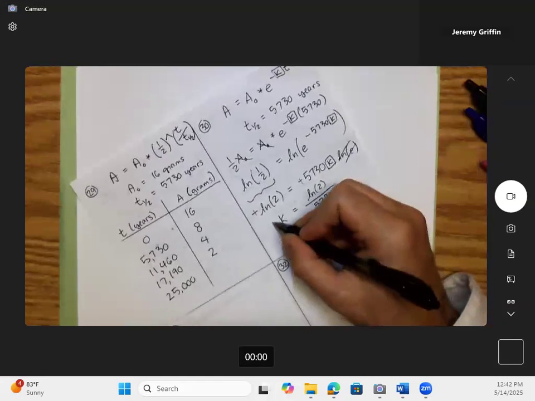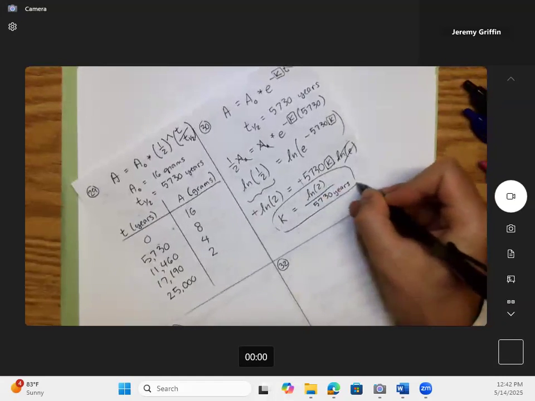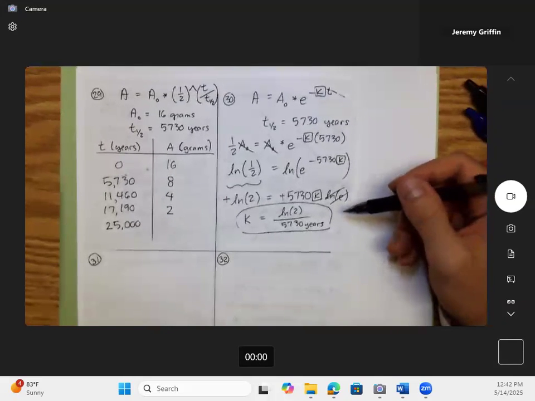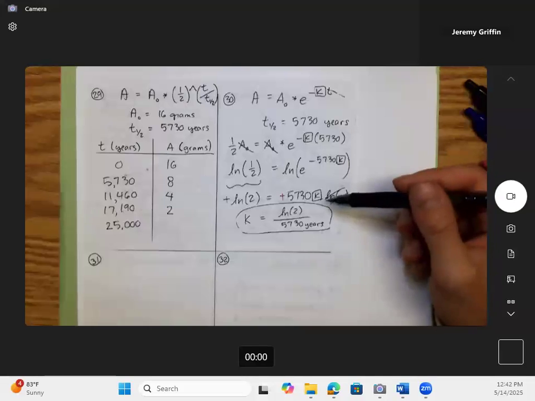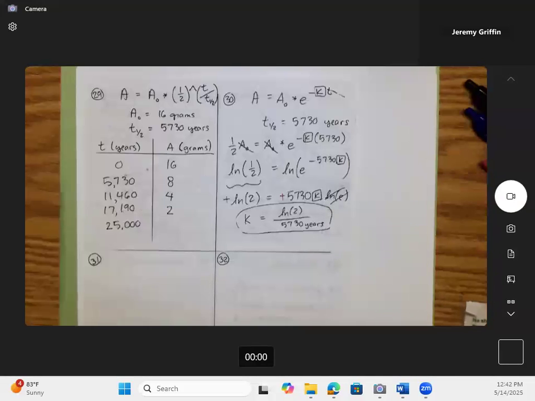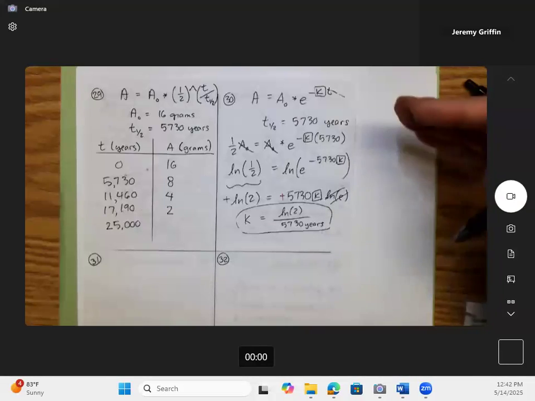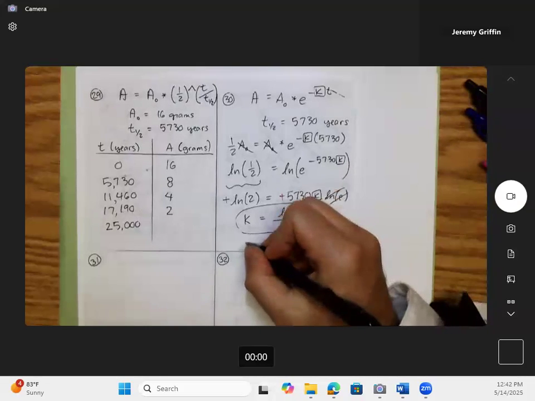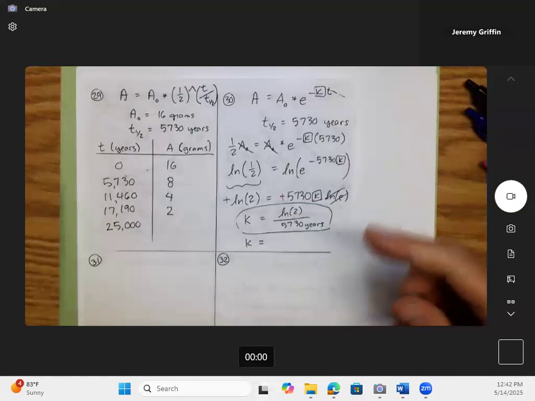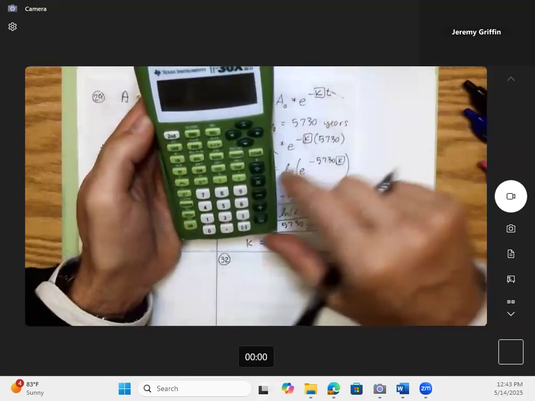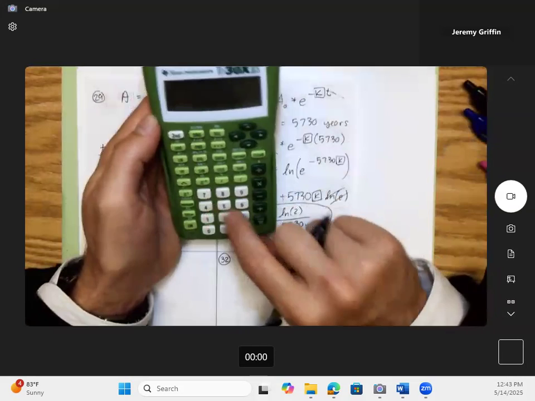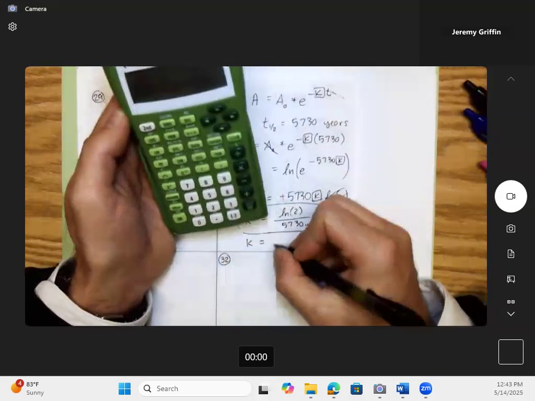In fact, you can kind of steal that format, and now you can get the k value for any radioactive substance. Isn't it always going to be natural log of 2 divided by the half-life? Do you guys see that? Of course, we derived where that came from. If you want a decimal version, let's get a decimal version just for fun. Let's do natural log of 2 over 5730.